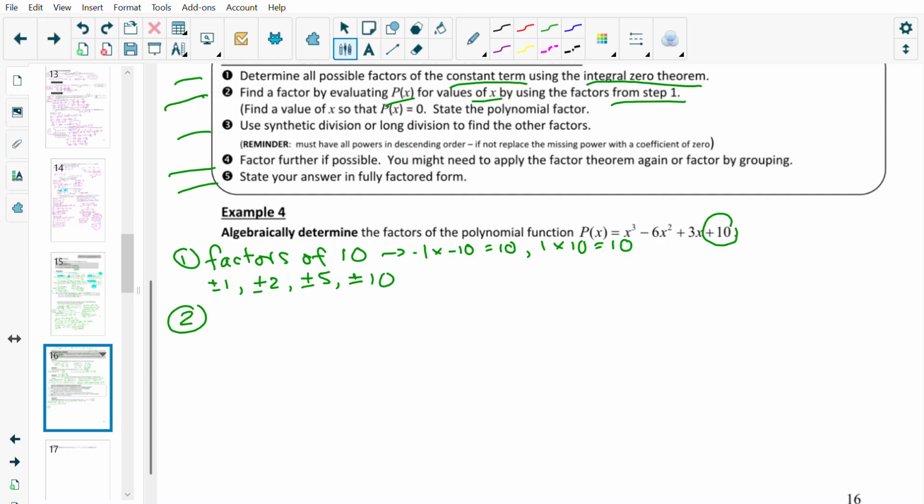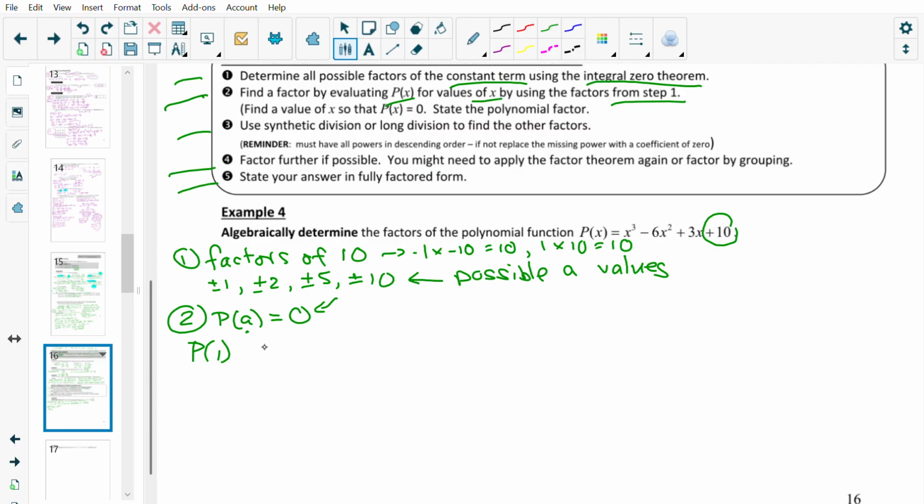Now, this next part is just trial and error. We're going to use the remainder theorem. Okay, when we do the remainder theorem, remember, we're looking for p of a equals 0. If we plug in any of these, these are called possible a values. So we're looking for factors, right? When we plug in the possible a values, will we get 0? If we get 0, then we know it's a factor. If we don't get 0, it's not a factor. So a lot of this will be trial and error. Okay, let's give it a shot here. I'm going to start with 1.